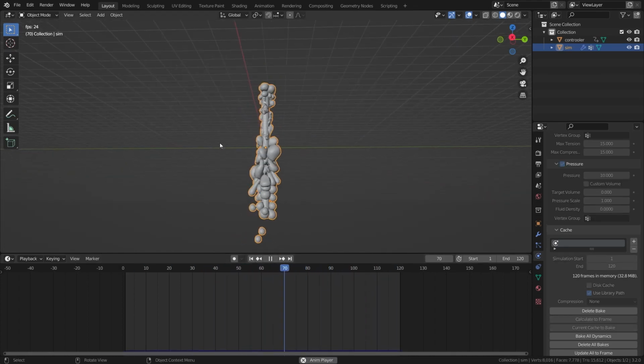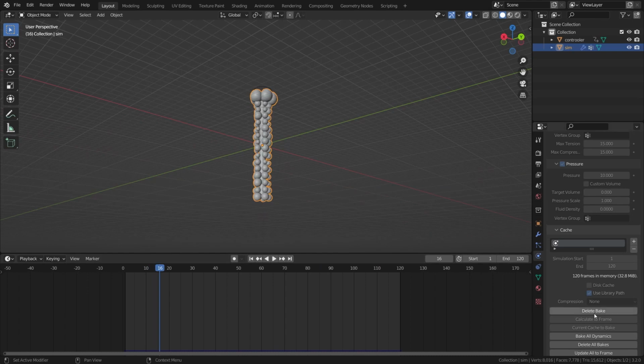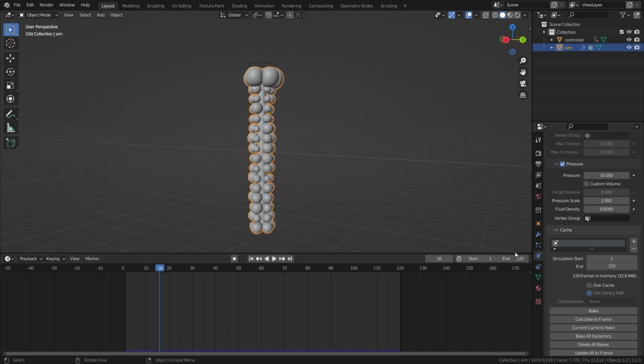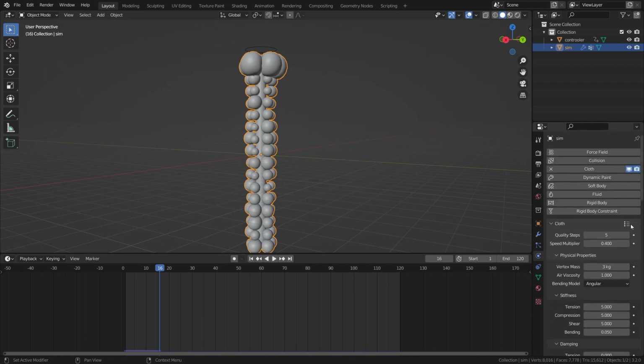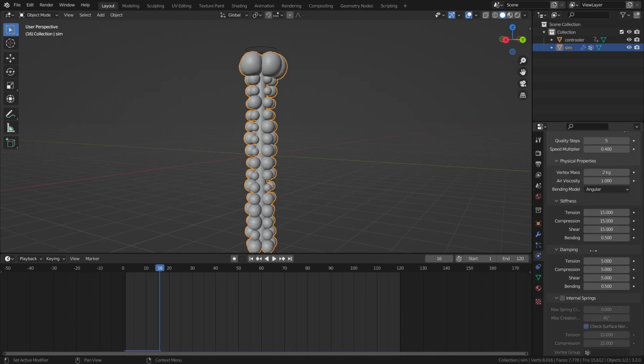Oh, not looking very good. Oh yeah, so because this is silk, it's very light, I think. I'm gonna set this pressure up to 30, and then I'm gonna go right here and let's make it something like cotton. And the mass can be, let's leave it like that. I'm gonna make it 2 kg or something.